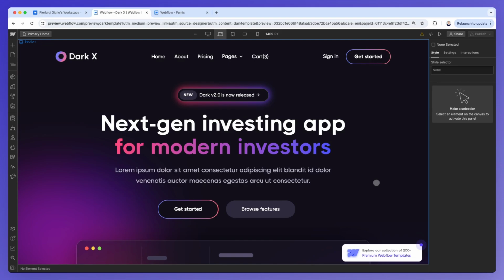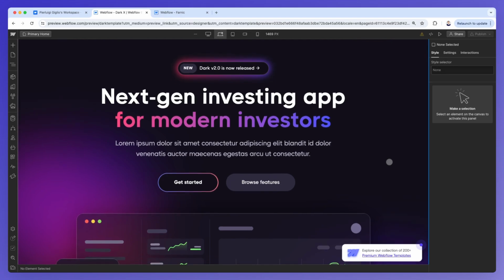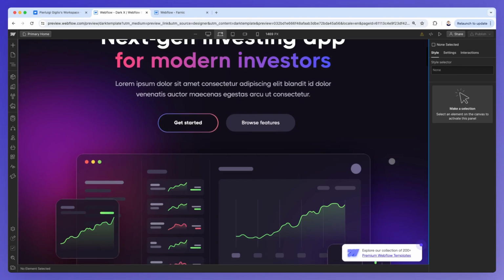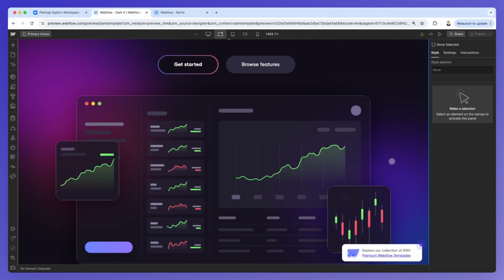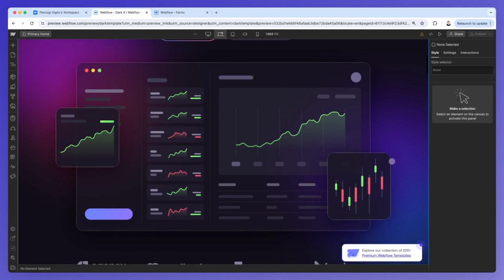Now, there's also going to be instances where you want to avoid using components. So whenever you're creating highly unique elements, for example, unique page designs, so pages that have a unique design and layout which won't be repeated elsewhere, and specifically custom interactions. So sections with custom interactions or animations that are specific to a particular page are not good candidates for components, as well as small scale changes.